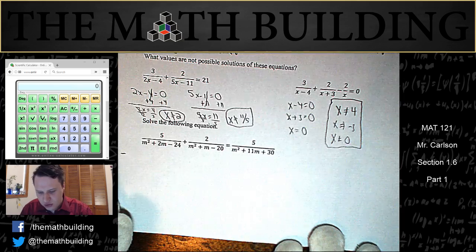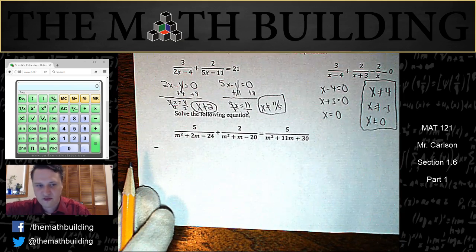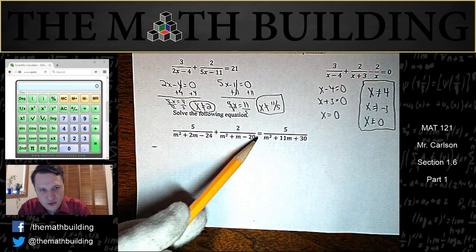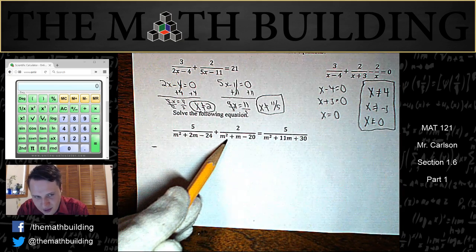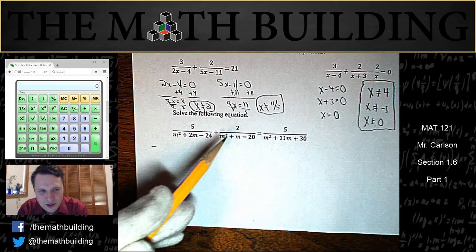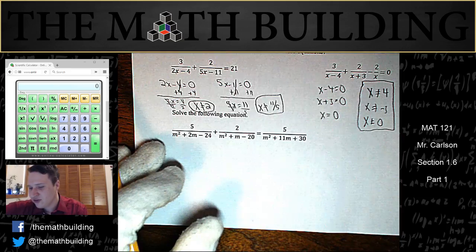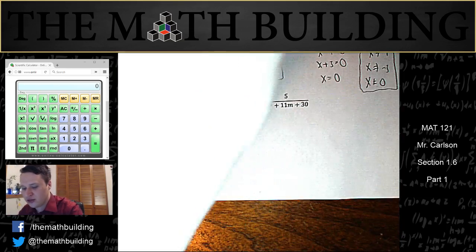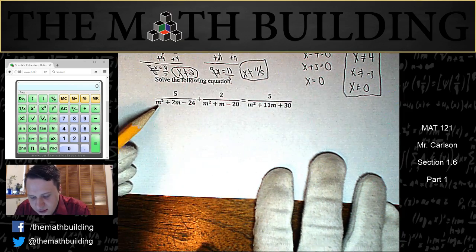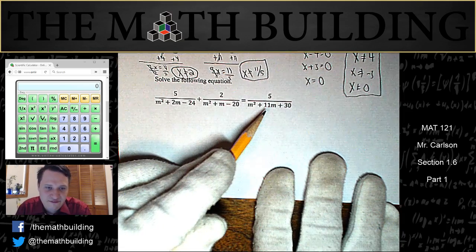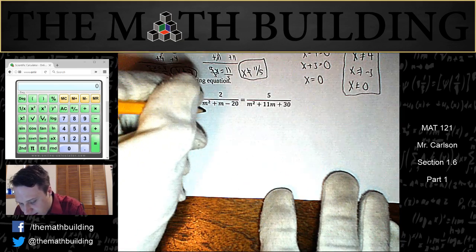But how would we actually solve one of these? In this problem right here, they actually want us to solve this equation. And here's our equals sign. Look at this thing. This thing is brutal. Look at all of these m's. We have a polynomial, a polynomial, a polynomial. Luckily, it's not too difficult to solve this equation, but I'm just going to show you the general strategy for it. The first thing to do is to factor. You want to factor all three of these denominators. They're all trinomials, so let's factor them.